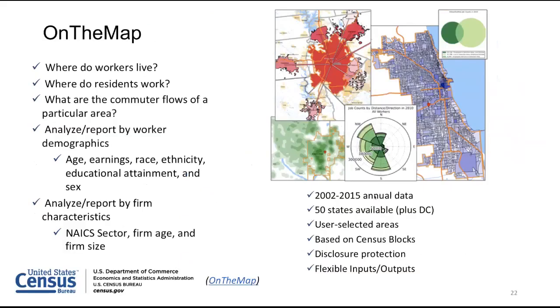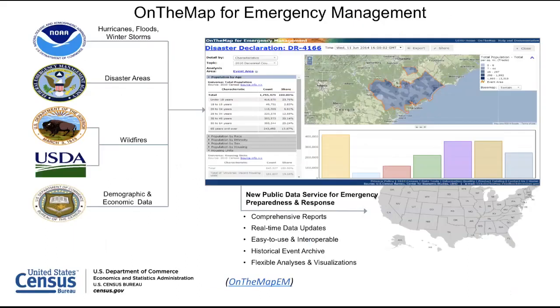The On the Map tool, probably one of the most popular tools we have for visualizing data. And what's great about this data tool is that it gets down to the block level. So it gets down to a really low-level geography and allows data users to analyze some of the same stuff you can look at through the QWI in terms of worker characteristics, but only allows you to look at the 2-digit NAICS code because of the fact that it does go down to the block group level.